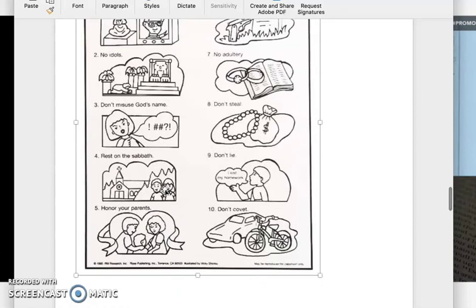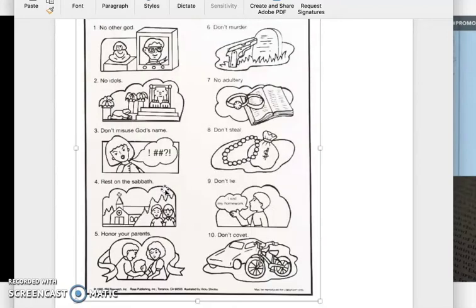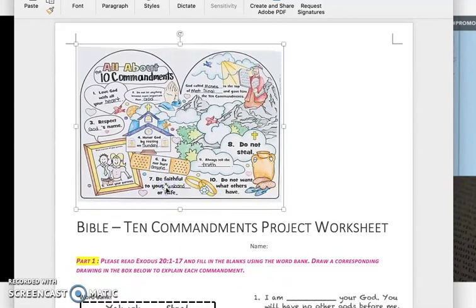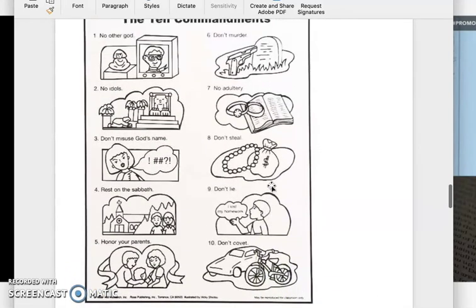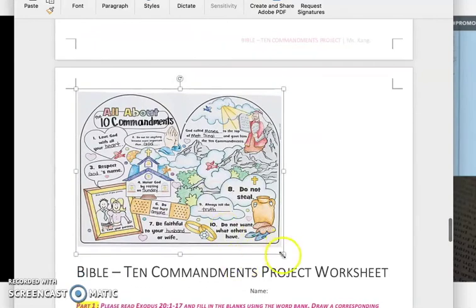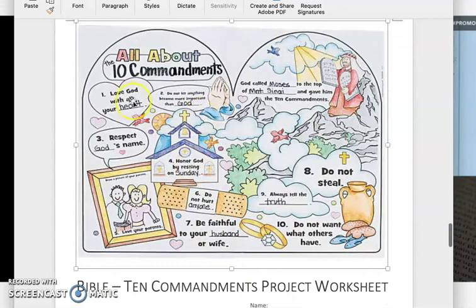So if you need more visual aid, you can always come back to this video and look at this, or all of these are available on our class blog too. For this one, they divided each commandment, and it's more like a table format. However, feel free to make a poster like this. This is somewhat divided, however, it's more like one unifying picture. So if you want to do it like this, that is also another option.